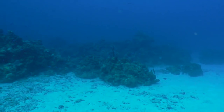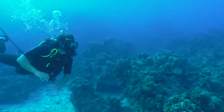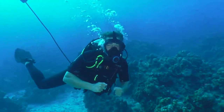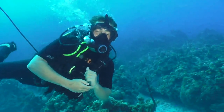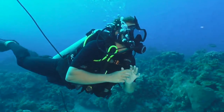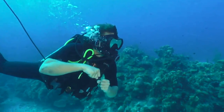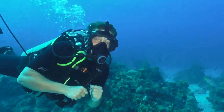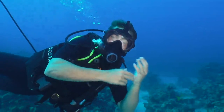So Pat, the visibility doesn't look so great down there today, is that right? Yeah, it's not the best today. If I had to put a distance estimate on it, I would say about 45 to 50 feet, or about 15 metres. Usually we get about 20 to 25 metres, or 70 to 80 feet. But today it is looking a bit less. It seems to be a lot of plankton floating around in the water right now, which is probably what is causing it. But that's not always a bad thing, because plankton is a large food source for a lot of fish, so hopefully it brings them all out.